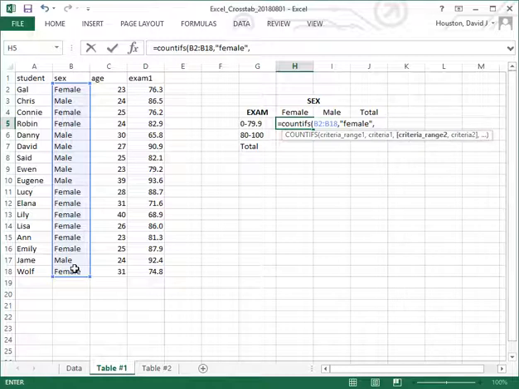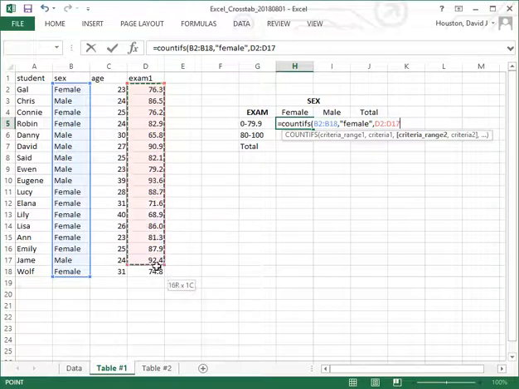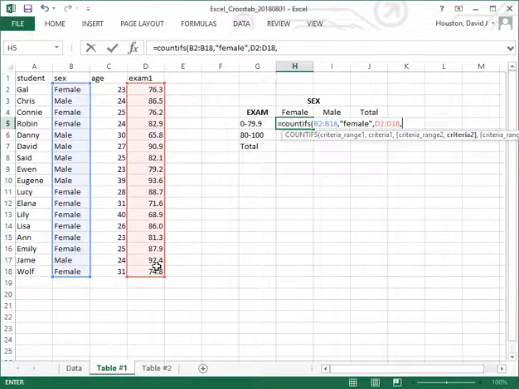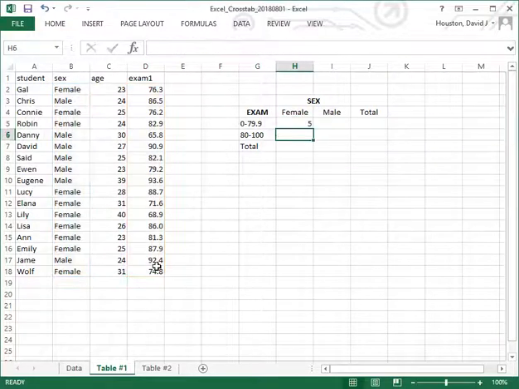Now identify the second criteria range, and this is going to be the range of D2 through D18 where the exam score is provided, comma. And now to identify the criterion, it's going to be double quotation marks, less than 80, close double quotation marks, and hit return. And we see there are 5 women in this class who have exam scores below 80 points.